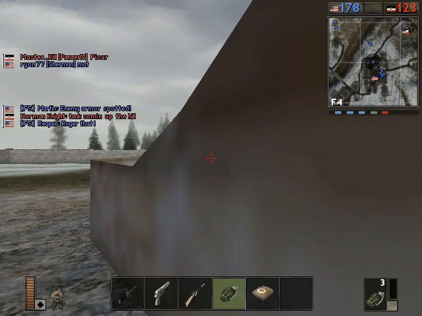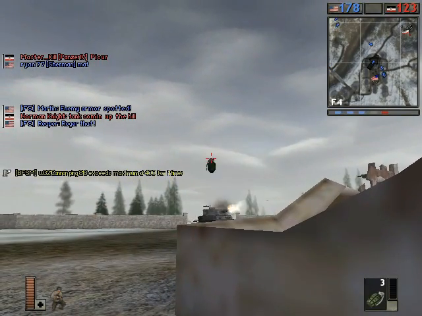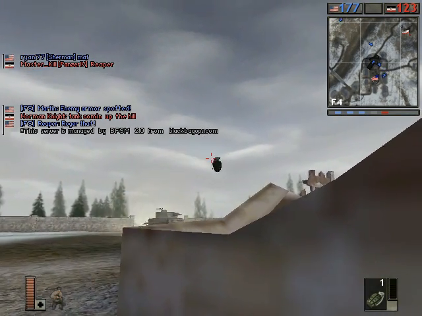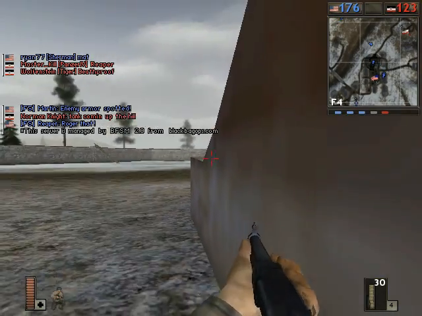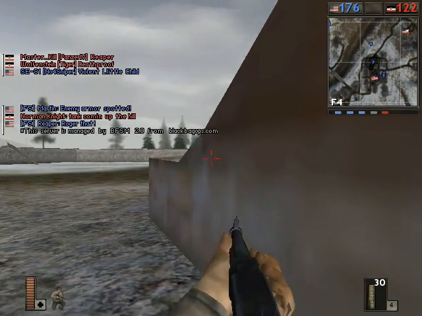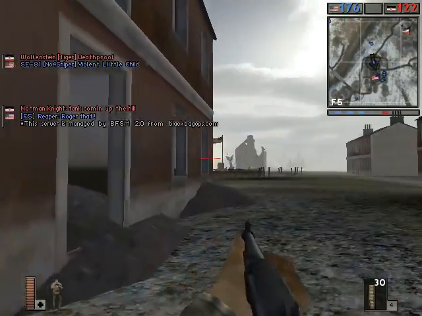The other thing that you see a lot on this map that you don't see on others is that engineers really take the lead in defending bridges. They set up lots of landmines. They can also set up a lot of dynamite traps to explode the infantry that try to cross.